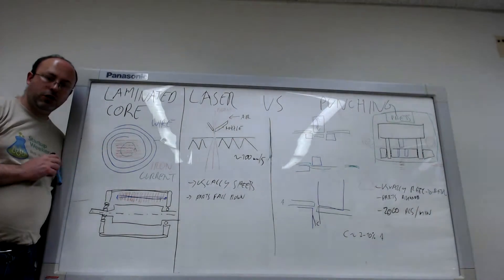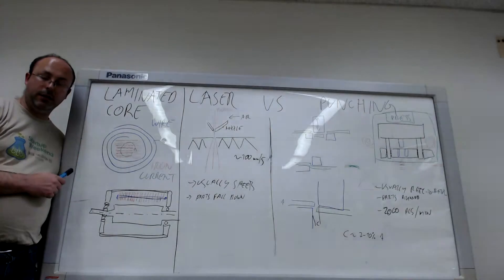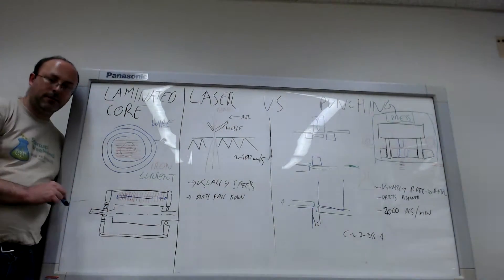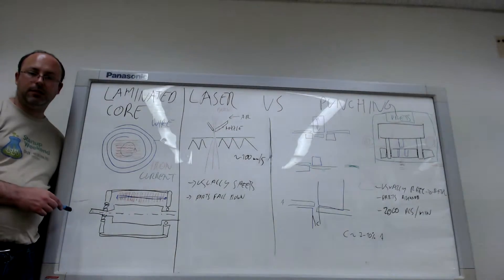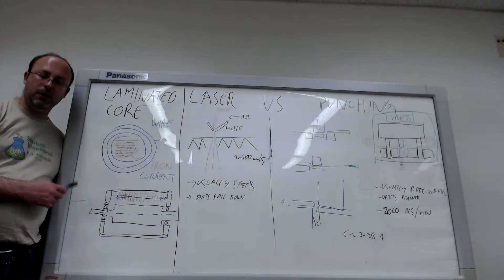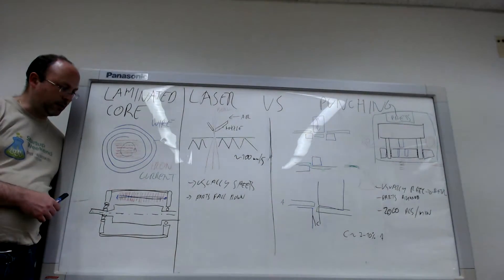The thinner we choose our sheet metal, the better it is to avoid eddy currents. But of course, if we have a certain length to cover, the thinner the sheets we take, the more sheets we will need to stack up. So the more work we will have to do and that drives up our manufacturing cost.